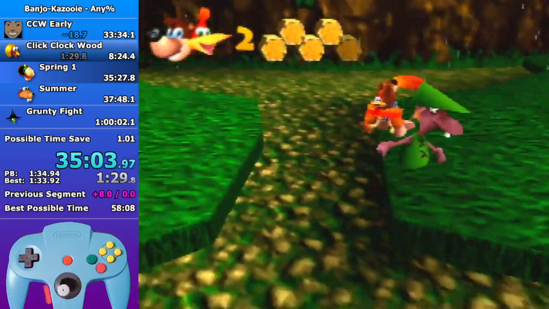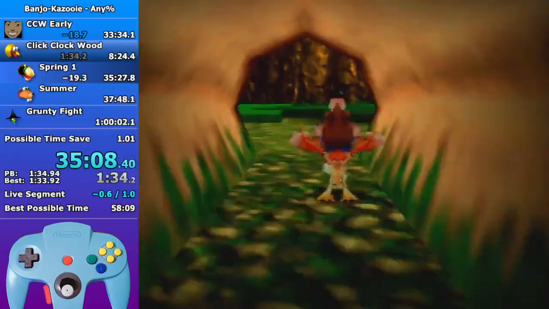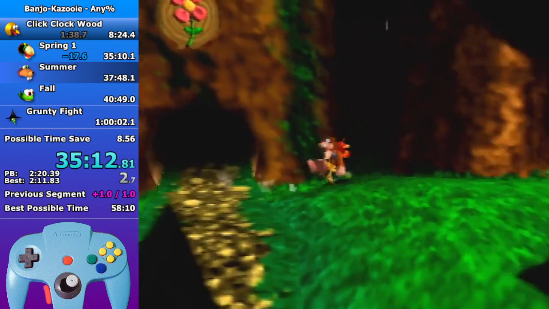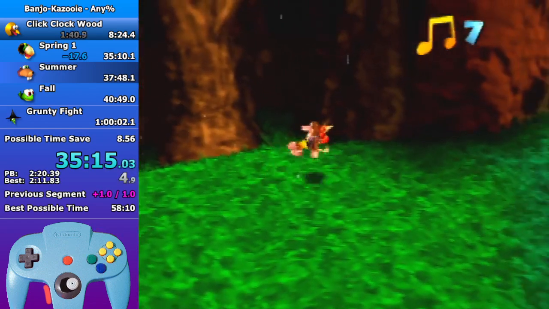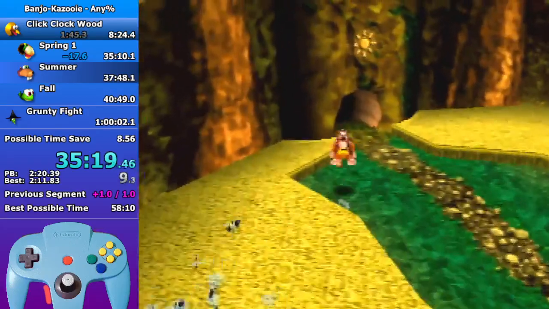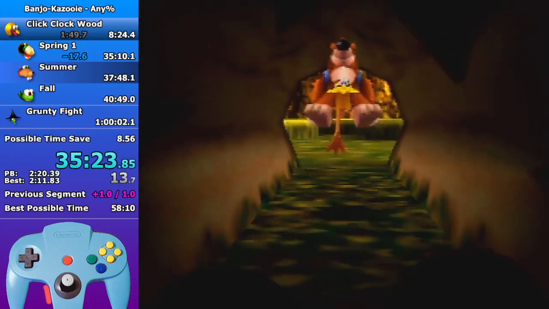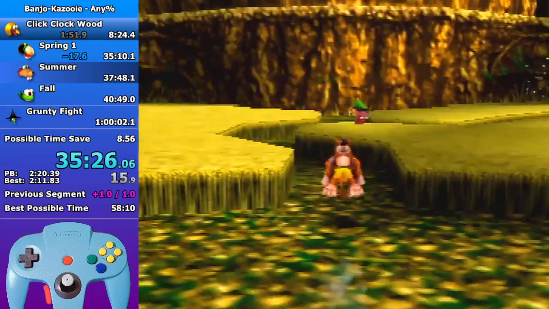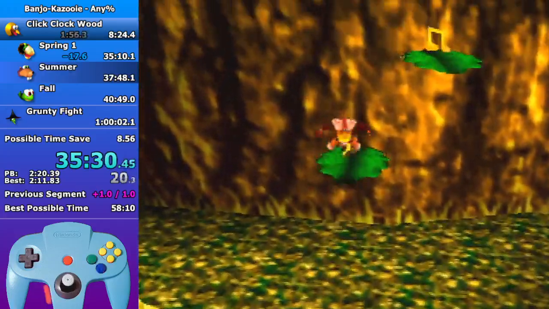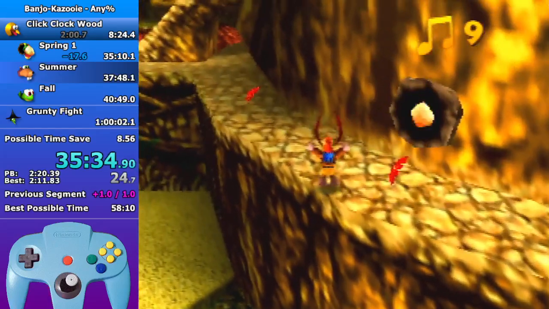Damn it! Okay, that's fine. Remember, I have 4 health. Just remember, and I'll be fine. Yell at me in Spring 2 that I have 4 health. It's actually faster in Spring 2 now that I have 4 health. I should fake gold it.